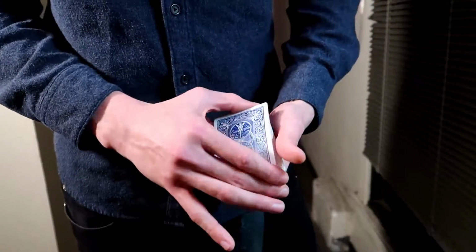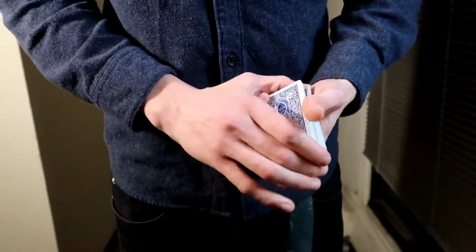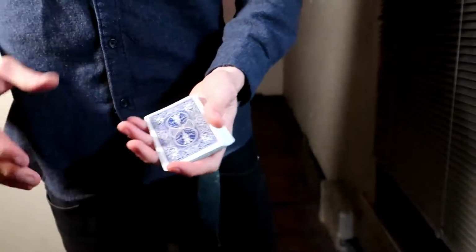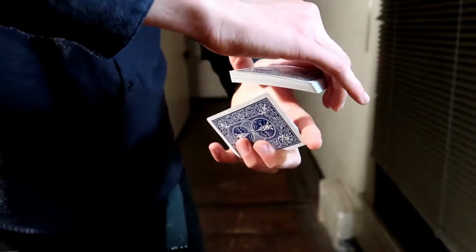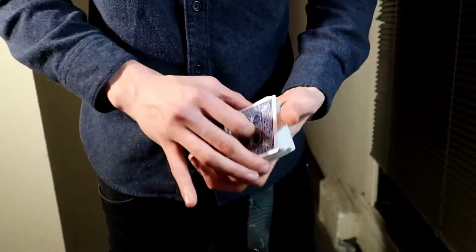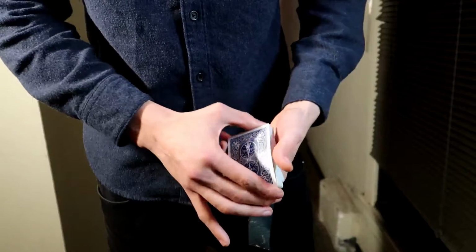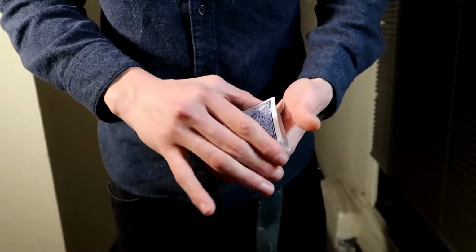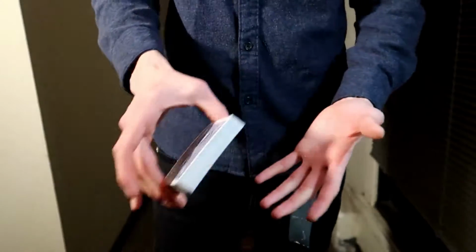And I have a horrible Herman pass. That's why we add the spread to it, to make it pretty imperceivable. Whenever you're doing the pullback pass, you want everything to be tight. You don't want things to be loose like this. You want it to be up against here and tight so that it gives you less chance to flash, right? And you want to practice spreading the cards, catching that break, and then doing it fast so it doesn't look weird. And you can also use this as a false cut.